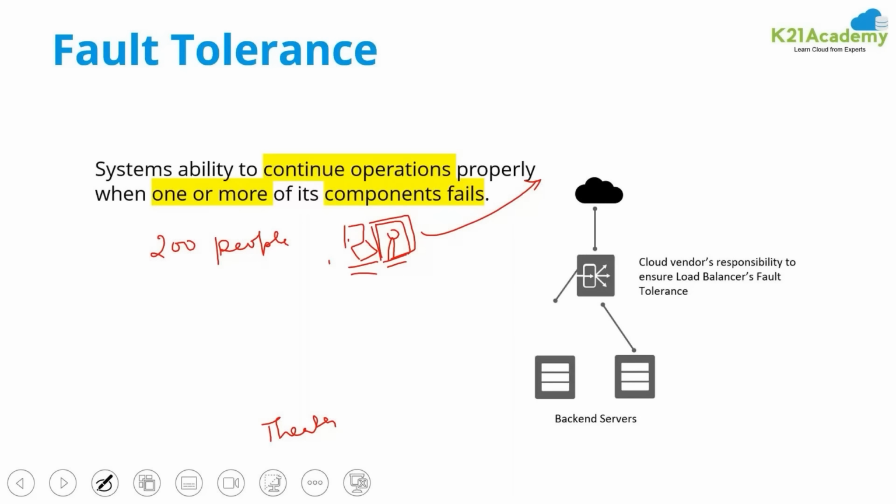Your operations are stopped. So to make sure that this doesn't happen, the company has kept one resource who is doing another job actually, but he knows how to do the ticketing. So he will call this fellow and say, boss, I'm going out for 20 minutes. You do one thing, you come here and start doing my job. So this guy will go away, and this guy will come and sit on the counter and start issuing the tickets.